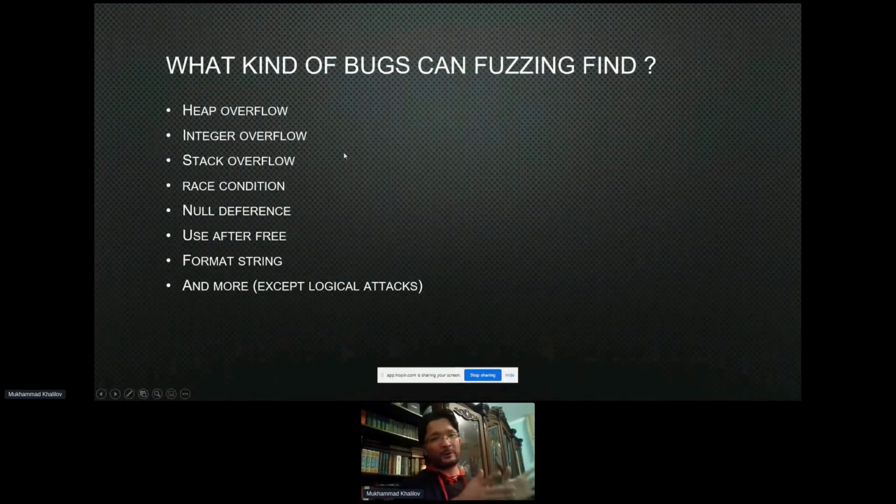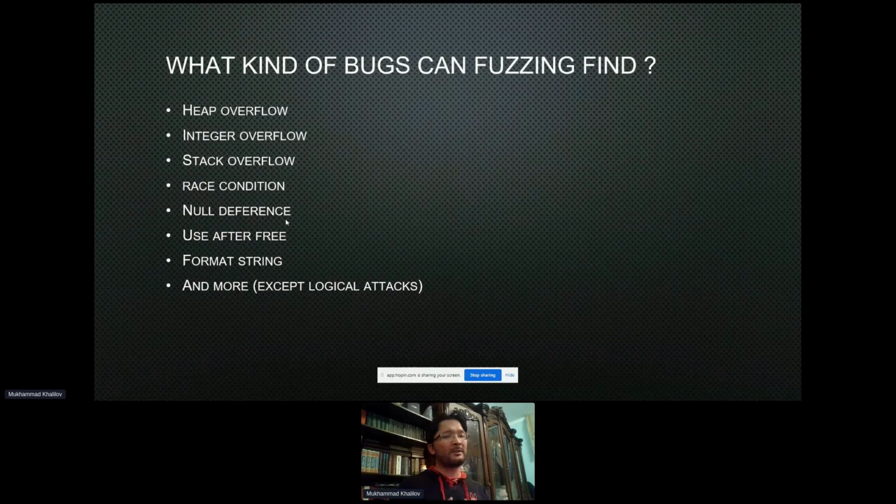Now, if after fuzzing you want to go to the exploitation stage, for each of these attack vectors, for example use after free, double use after free, null dereferencing, there are different techniques for exploitation. So you might as well spend your time understanding those kinds of exploitation. Stack overflow is good. It's easy to understand. You might as well cover this. And heap overflow is also excellent.